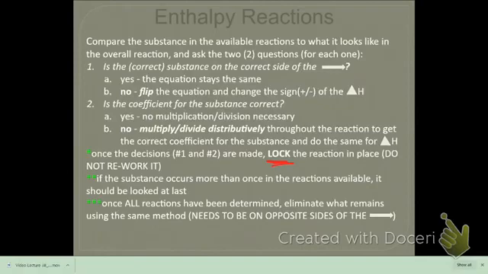So once you determine all your reactions, then you go back and you say, okay, I can't use the ones that I've locked, but if I got extra reactions left over then I use those to do the elimination of what I don't want. And when we do the elimination, remember, we want to make sure that whatever's on one side is on the other side, so it can be eliminated from the overall reaction because it doesn't belong in the overall reaction. Now, I know that sounds kind of wonky, but like I said, we're going to go through these so that you can see what I'm talking about.